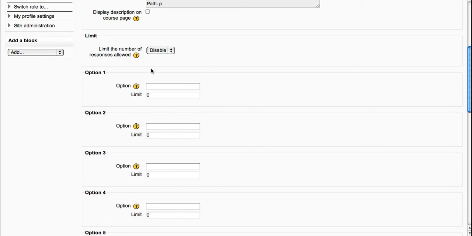Alright, now we're going to scroll down and we're actually going to put in the choices that we want them to choose from. So maybe the first choice is never heard of it. The second choice maybe is barely used it.